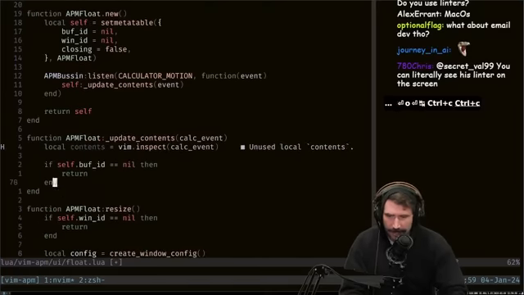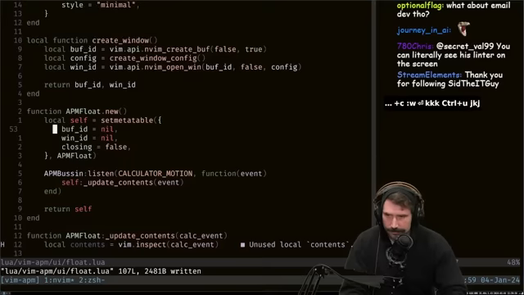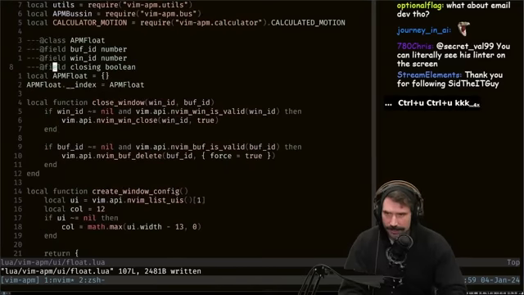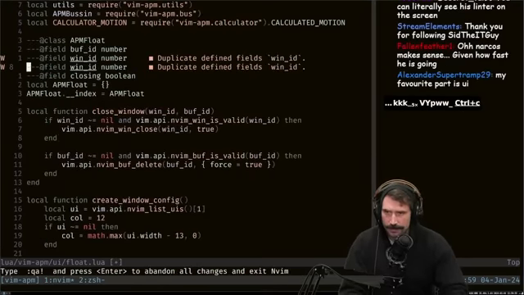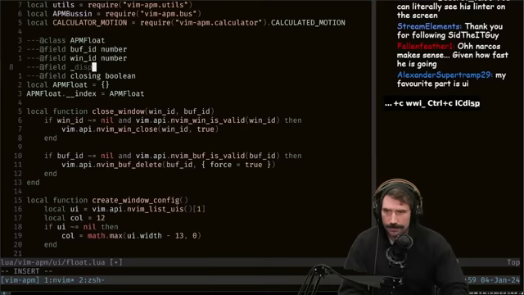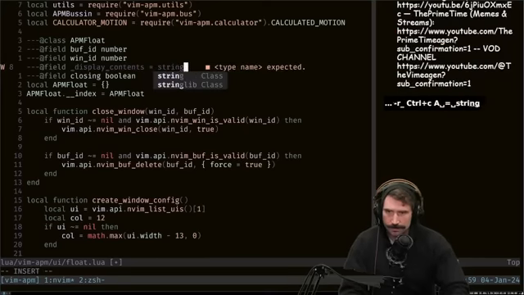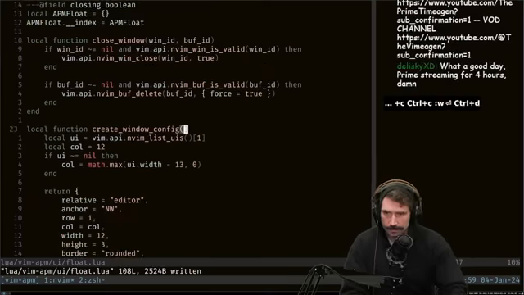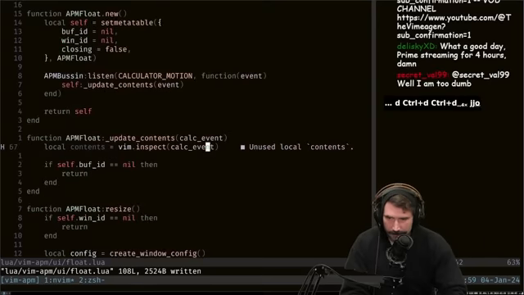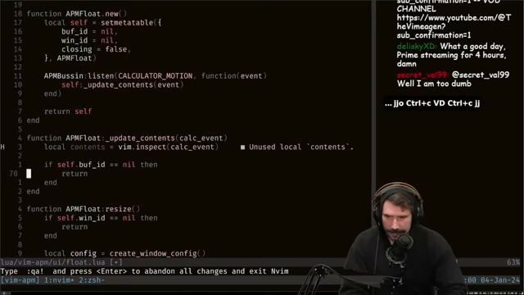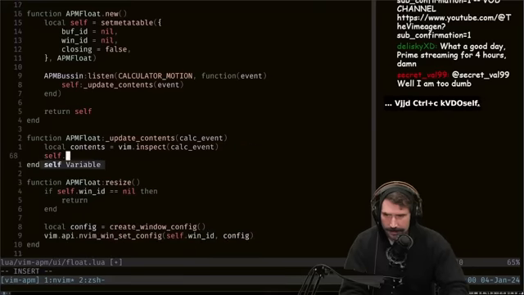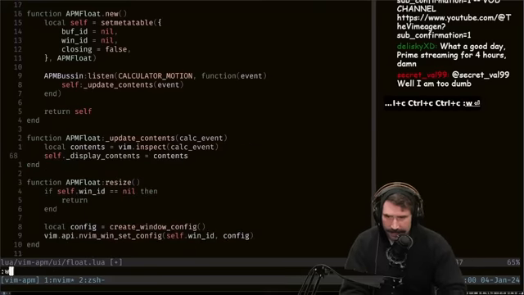Okay, and then go, let's go up to here. Yep, there we go. Contents equals this. Self dot display contents equals that.